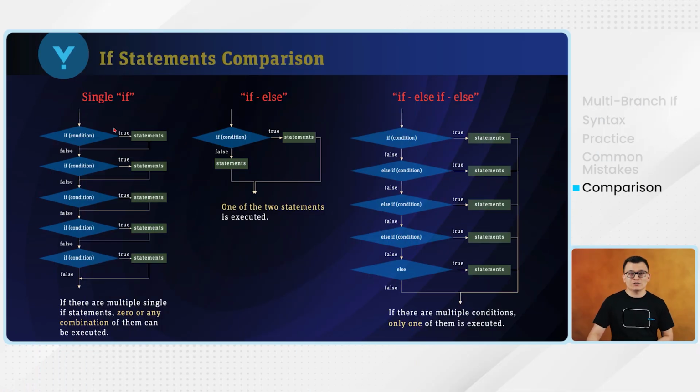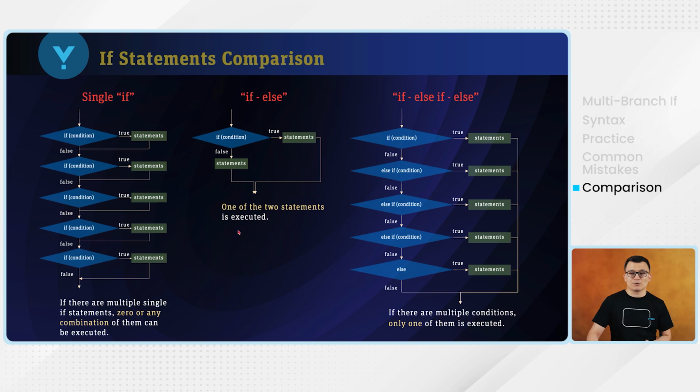So the single if statement is known as a one-way conditional statement. You could also give multiple single if statements back to back, okay? But 0 or any combination of them can be executed. So if your goal is only one of them to be executed, then it's not recommended to use multiple single if statements. Because when you have multiple single if statements, every single if condition will be checked one by one. As soon as it's true, its block gets executed. Meaning that multiple single if blocks could be executed if their conditions are true. So if you have to select one out of multiples, then please do not use single if.